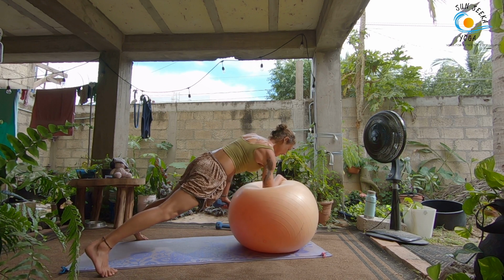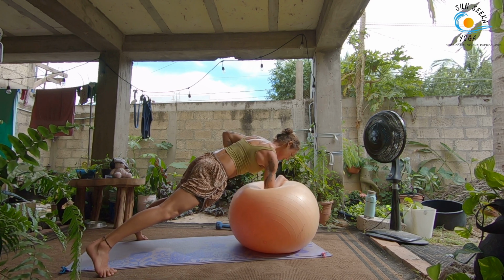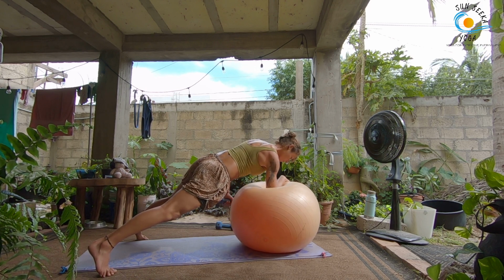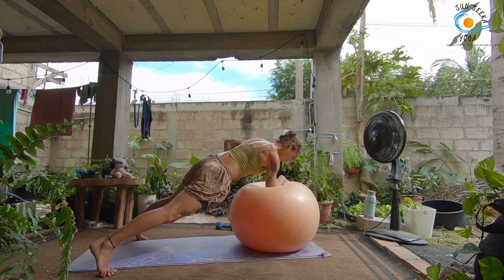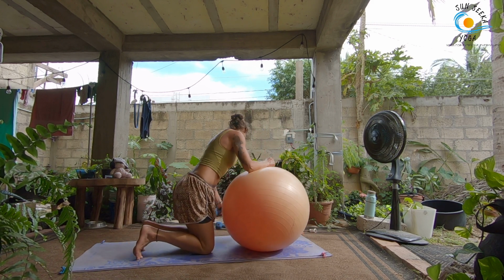Left arm releases. As you exhale, you're gonna row. Inhale, release. Exhale to row. Inhale, release. You've got eight more. Keep trying to draw that left hip down. Square your chest towards the ball as much as you can. And then slowly with control, bring it back down towards the floor.